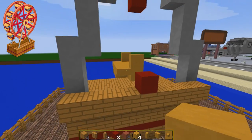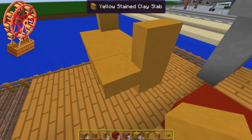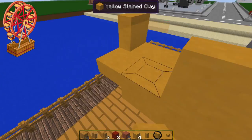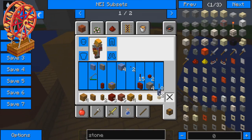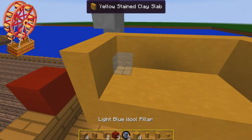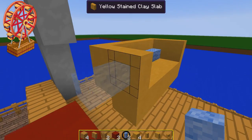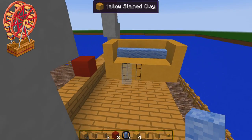From the side, you can see we're starting to get like a curve. They aren't big. We need to bear that in mind. So I think now we're going to place these around the side. And then I've got the blue for the seats. If you look very, very closely, they've got little blue seats in them. So we can place those down in there. Hopefully they won't pop through the sides. No, it doesn't look like they do. Wonderful. That looks pretty good.